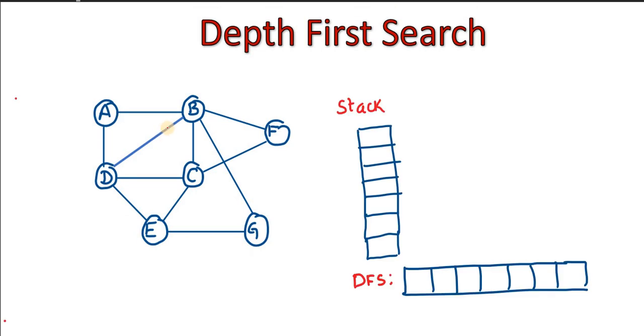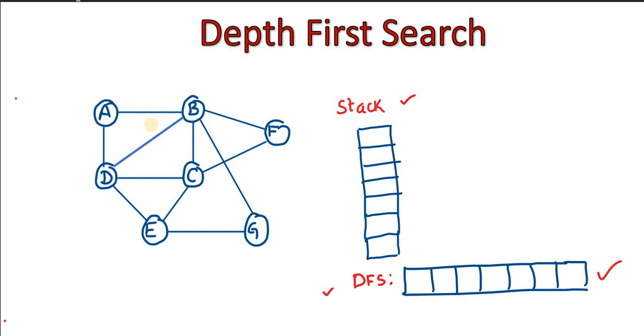Dear students, in this video we will see an example for depth first search. When you apply this depth first search technique on this graph, what you finally get is a spanning tree. So our final output is a spanning tree. We also look for this DFS order, right? Now in this process, I am going to use a stack and one array called DFS array.